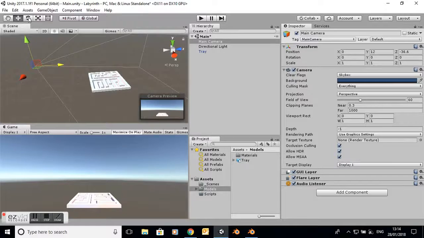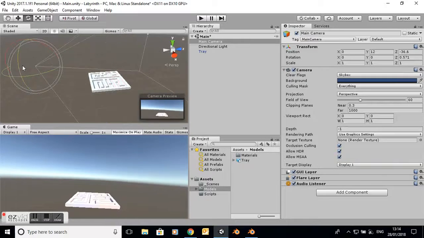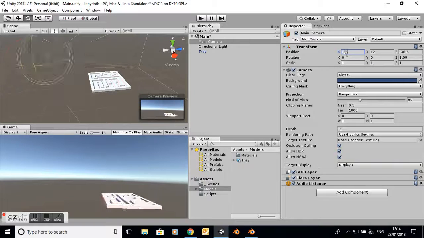We need to rotate it as well. Okay, not quite right. I have discovered that to view this particular scene, the best position is on the x-axis I've got -15. On the y-axis I've got 15.